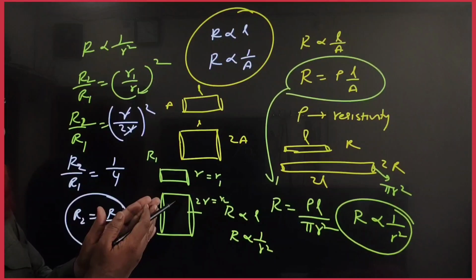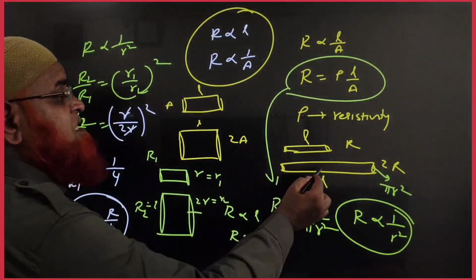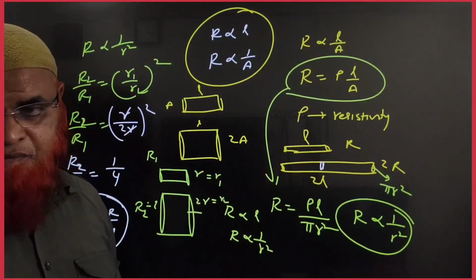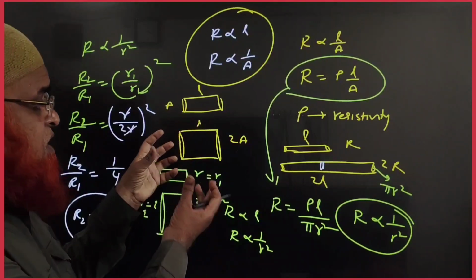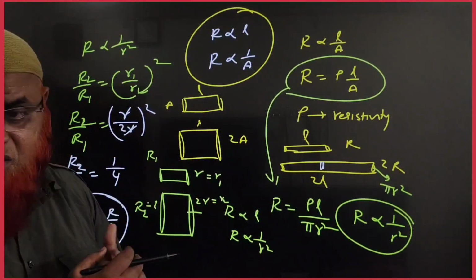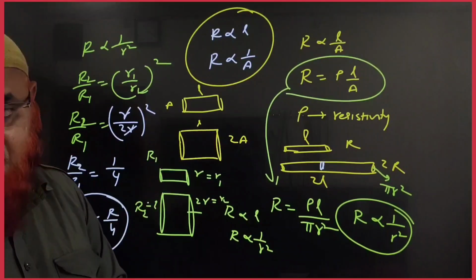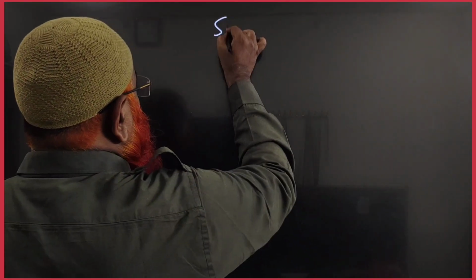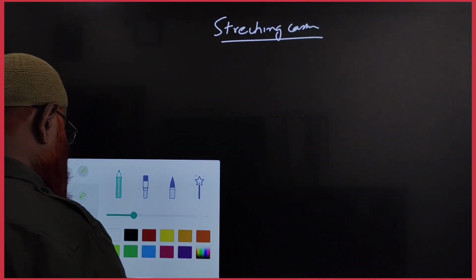See, these are all the cases where length is doubled by attaching extra length. Previously some length was there. Extra wire is added here. These are all extra additions. Previously area of cross section is A. Now we have taken another wire whose area of cross section is double that. Extra lengths are added, extra area is added. But let me discuss the next cases, which are said to be typical cases, called stretching cases. What is the meaning of stretching case? Let us see here now.